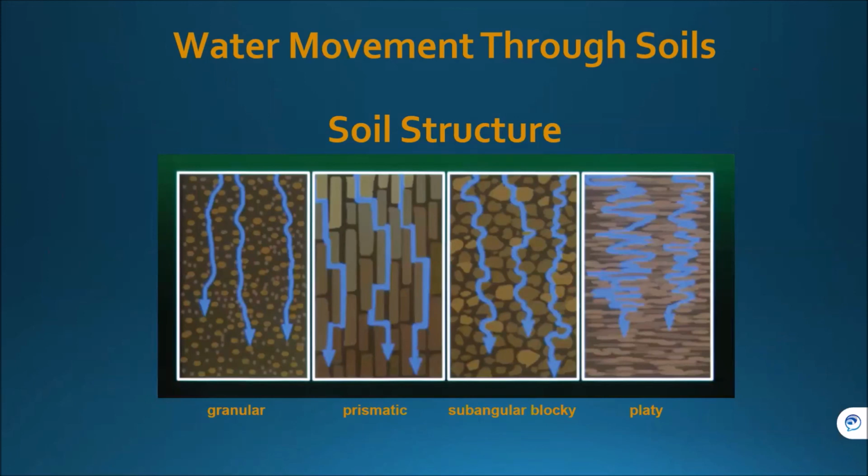So I just wanted to touch on structure a little bit. If you dig up a shovelful of soil and drop it on the ground, how does it break apart? Does it come apart in great big clumps or blocks? Does it fall apart like cottage cheese? Or is it a whole bunch of plates, like a bunch of pancakes stacked up? That's something we're concerned with because this diagram shows you a little bit about how the water moves through it. What we want to do is manipulate this structure to slow that water down and hold it in place as long as possible. So, next slide, please.